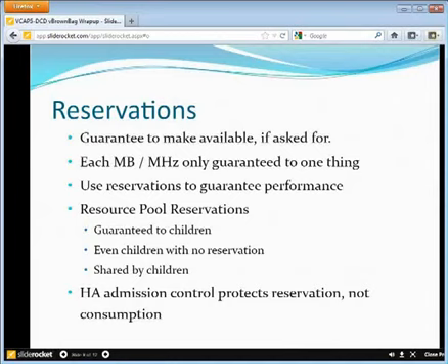You couldn't run very many VMs on the cluster if one of your VMs had a large reservation. As you know, we've moved now to using percentage of cluster resources, so that argument is less compelling. There is less reason to avoid putting reservations on virtual machines if you're using percentage of cluster resources.